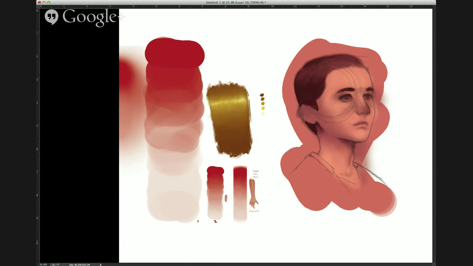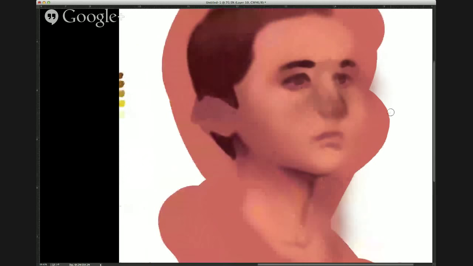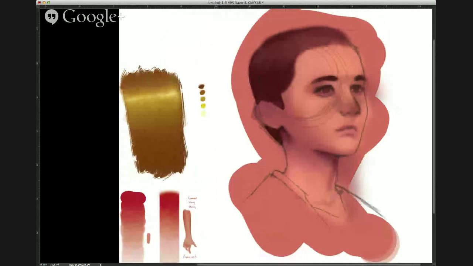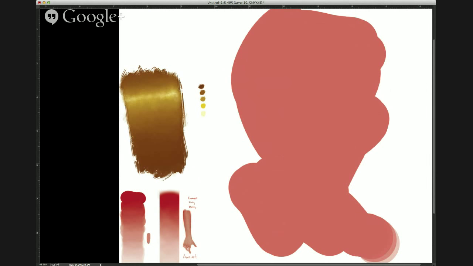All right, so really quick, I'm going to hide this line art layer. And you can see how we have a pretty solid look at where all the forms are without the line art. This is when I would probably go in and say, okay, I need my line art for a little longer, clearly. But with just using a soft edge brush, nothing more, there's no hard edge brush except for where I started there, which was by mistake. But you can see how quickly I was able to lay out. And I could probably even move faster than that, where you can definitely push a lot of your values in the foundation quickly. And that's what I think comes down to that economy thing that we were talking about.